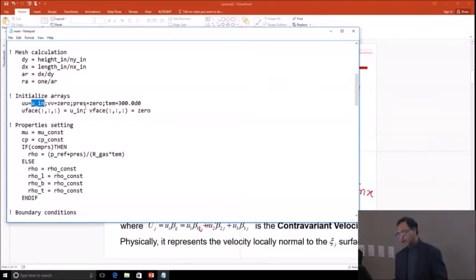But it so happens that if you use zero, then you encounter a problem. I'll explain that in a moment. And you see the u face velocity also, I've initialized as inlet velocity everywhere. So on all eastern and western faces, it's the inlet velocity. Obviously, at the first face, it should be the inlet velocity, but I've initialized it to the inlet velocity everywhere. Now, why are we doing this?